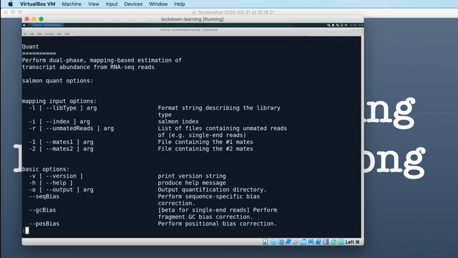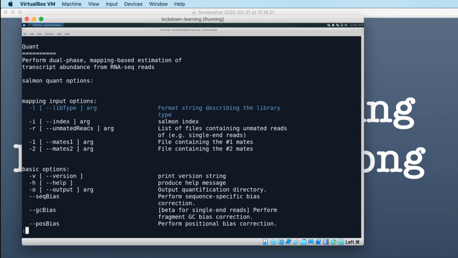Okay. So here are the options. So what options do we need? And actually, they're all on the screen here. We need to tell Salmon which library type we've got, what Salmon means by this is whether your library is stranded or unstranded, and various other things. You can actually get Salmon to automatically detect what library type you're dealing with, and I always ask for auto detection. So that's what we're going to do there. The library type for auto detection is a capital A, so that's what we're going to pass in there.